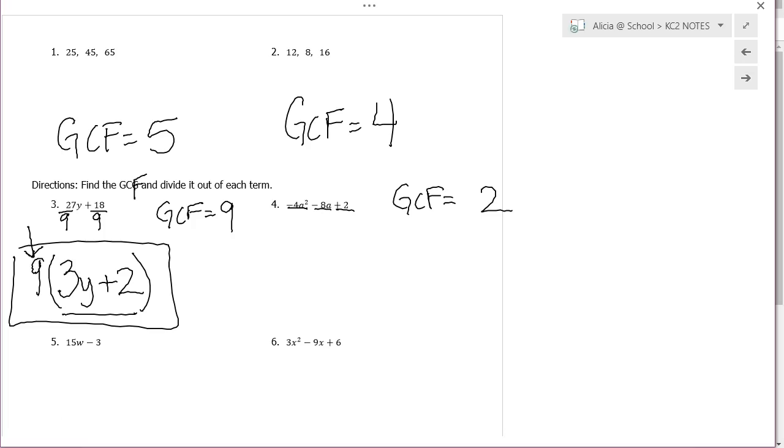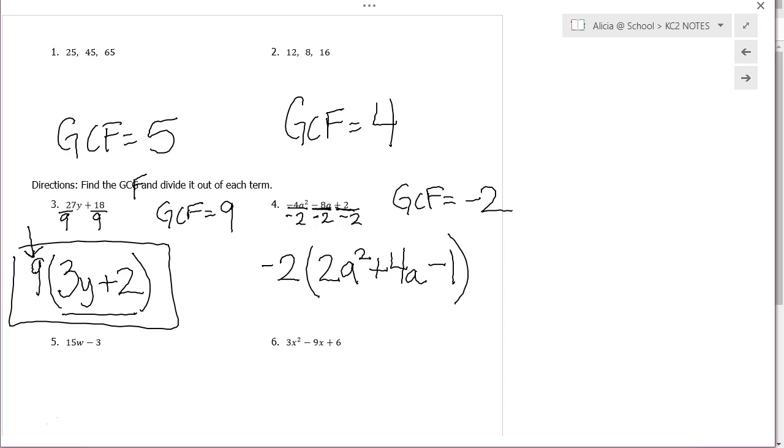So what I'm actually going to do is say my GCF is a negative 2, so that I can divide all of these by a negative 2 and get rid of that negative as my first term. So again, pull that GCF out by writing that negative 2 in front, and now I'm simply going to divide. A negative 4 divided by a negative 2 is a positive 2. Bring down my a squared. Negative 8 divided by negative 2 is going to be a positive 4a. And a positive 2 divided by a negative 2 is a negative 1. Go ahead and close my parentheses, and I remove my GCF.